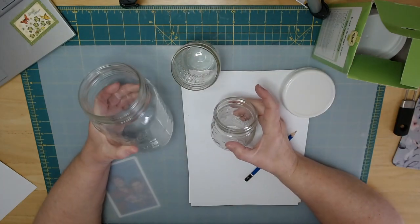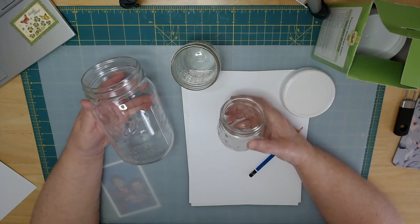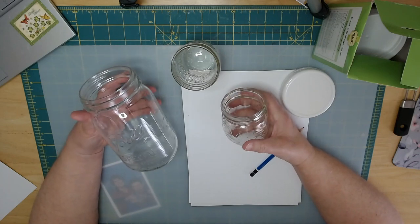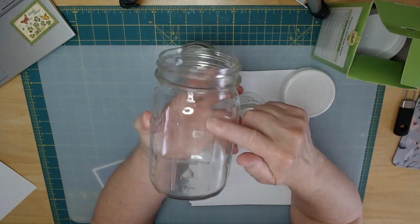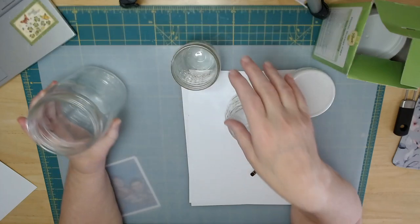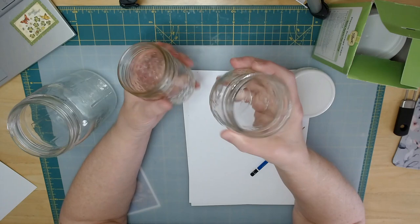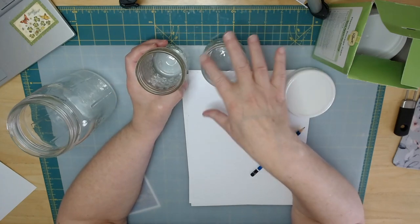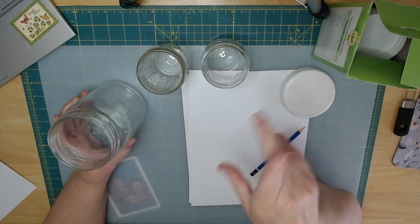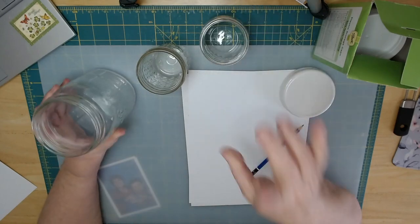The other thing you're going to need, you might want to use canning jars. I have a lot of canning jars. I used to can, so I use them for all kinds of purposes. I have the quart one, it's 4 cups, the big one, and it's a wide mouth. It has the big wide opening. And then I have some jelly jars, probably maybe a cup each, and they have the smaller openings. Now, it doesn't matter what opening you have. If you have the Ball jars that have the small openings, it'll work with those too.